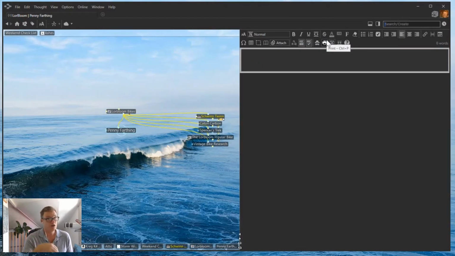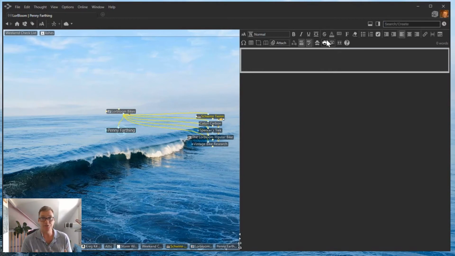I did a search, couldn't find what I was looking for, so I just hit Enter and the brain created this thought for me. A really, really simple way, and you'll get in the habit of doing searches in a very large brain over time. That content's not there. You're searching for it, you obviously need it. Just hit Enter, it creates the thought, or Control Shift Enter, an orphan thought that you can connect in the right location at a later date and start bringing in your data.